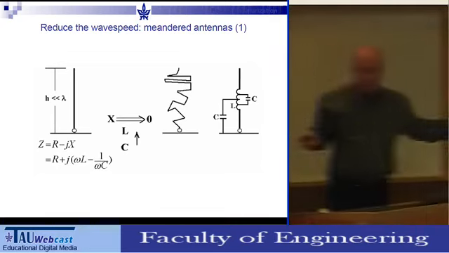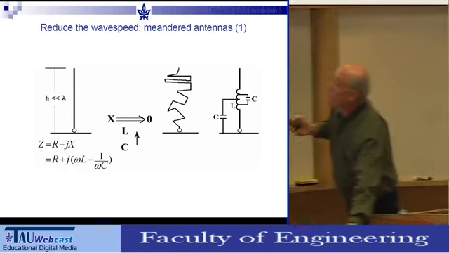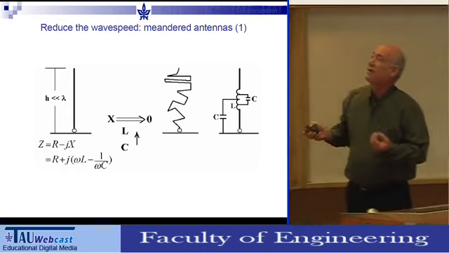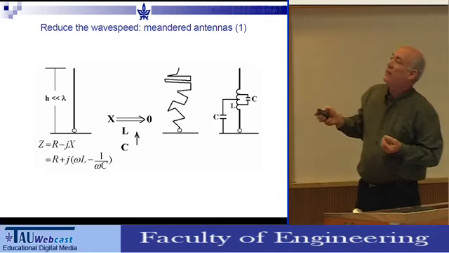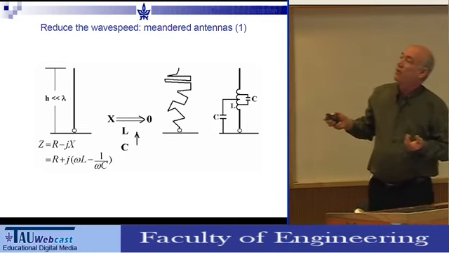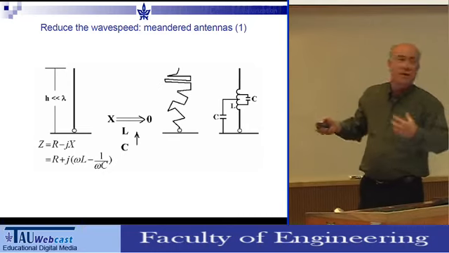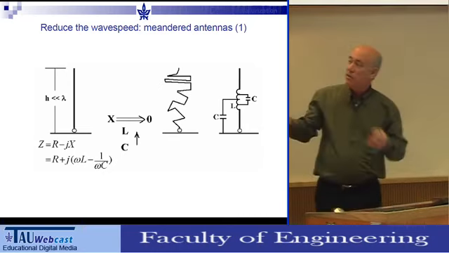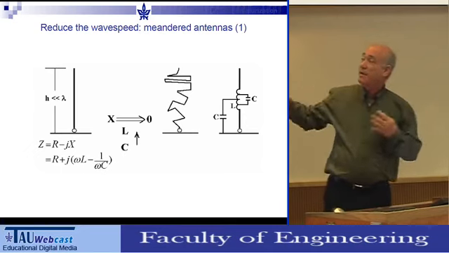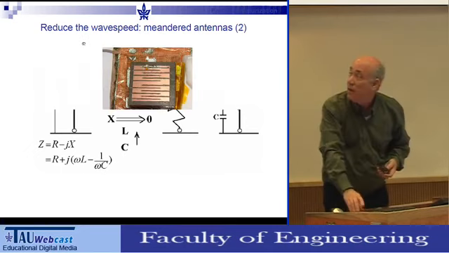Okay, thank you. Anyway, so you try to bend it like so. And what it means is that you are adding all kinds of lumped elements that are basically loading the antenna and helping to reduce the size. So it's all the same, meandering, adding elements. It's a different way of looking at the same thing, and it can work.